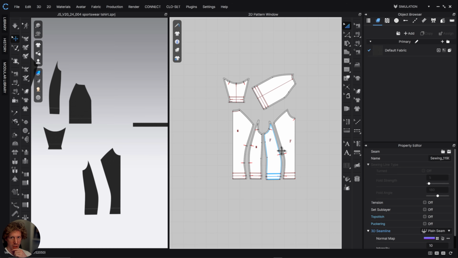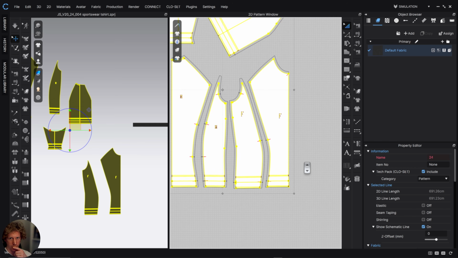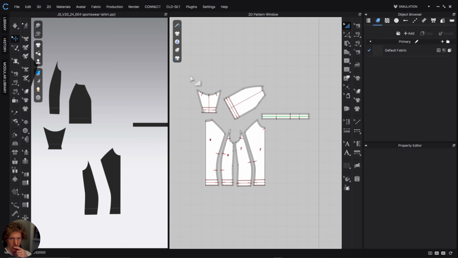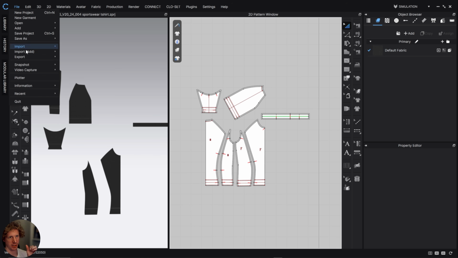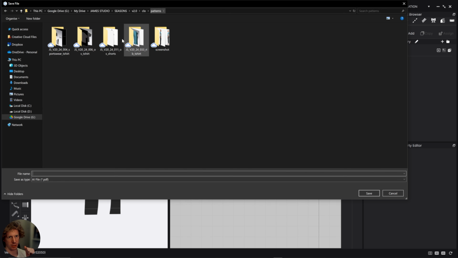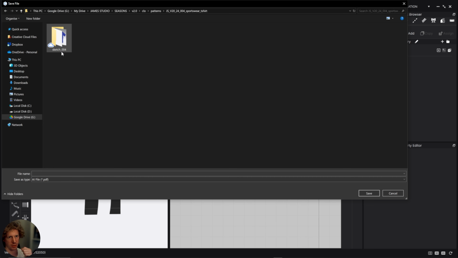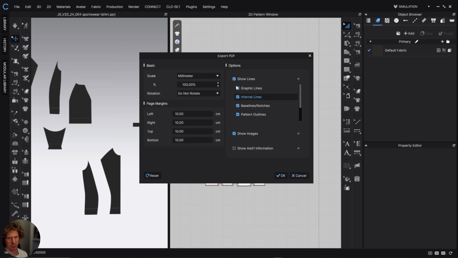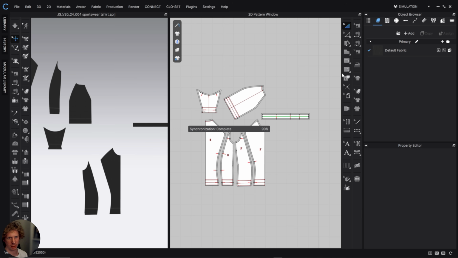And if I want to export just this little layout, I could make a screenshot. Well, let's bring the neck trim over as well. Or I can save this out as a PDF. So I'm just going to go File, Export, and then choose PDF. And then if I go to my pattern folder for number 4, I can just say pattern pieces. Save that. This I'm just going to leave as it is. Just click OK. And then I'll show you what we get from that.